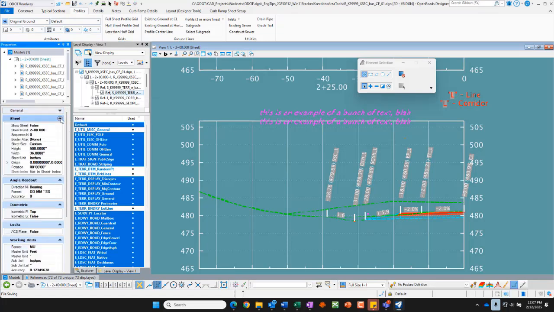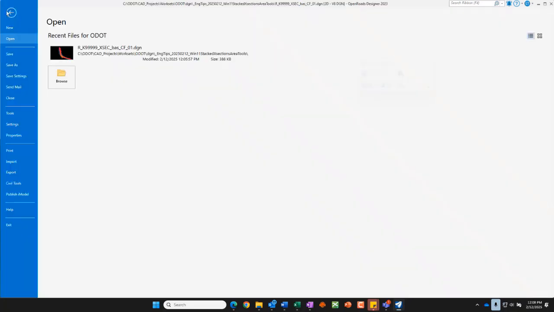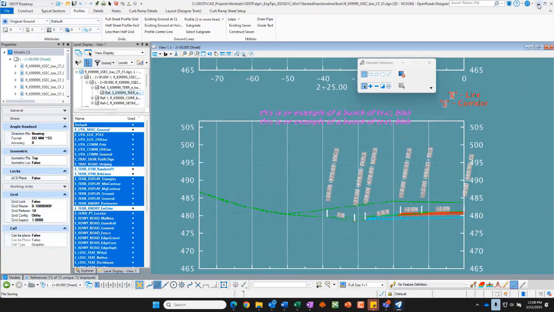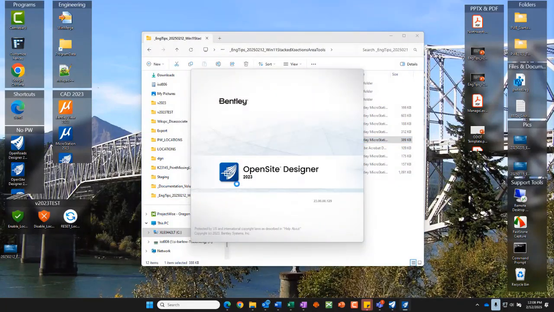So if you are noticing that, always check with the surveyor and say, hey, did you set the right feature definition? Because that would be a real quick fix. They would have to edit the file, but they can simply change to the correct terrain feature definition. And what Lenny brought up is totally correct. If we have to go back and retriangulate, there are some pitfalls to that. But if we can do it with just a simple, oops, I forgot to set that, then that's a real quick change. Yeah. I thought I would open up with Open Site Designer.